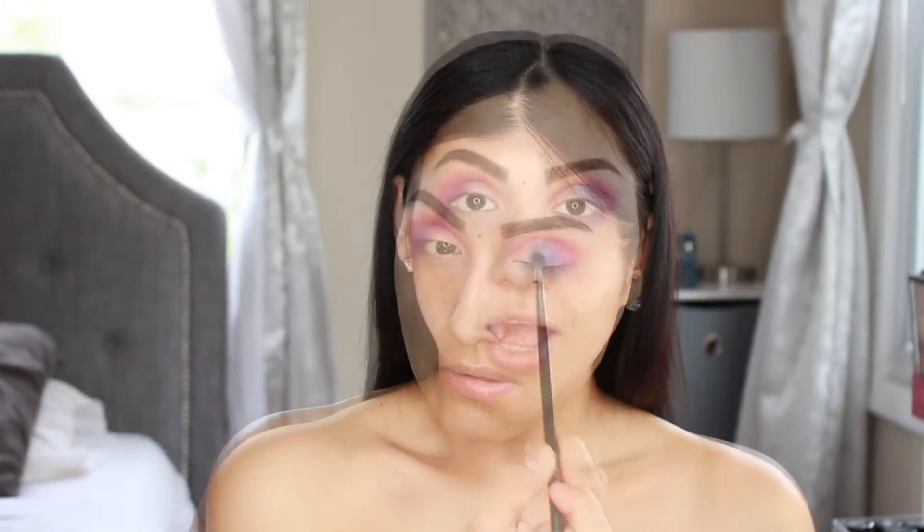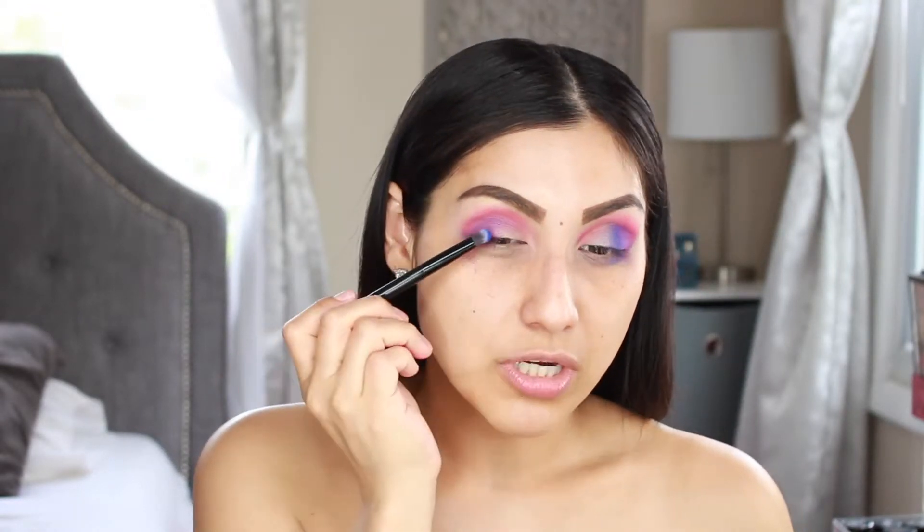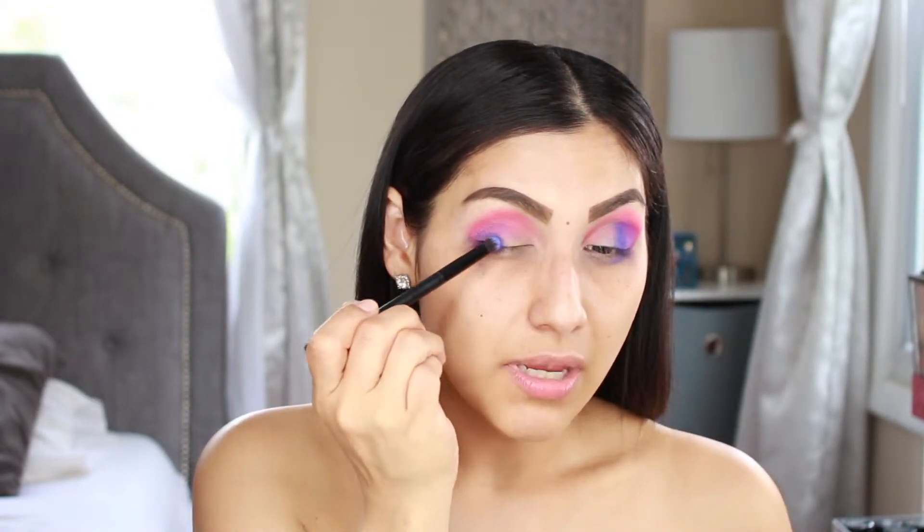That shade Neptune is patchy — actually very patchy. I'm going to grab my Anastasia Beverly Hills brush and see if that works better with this shade, then blend it out. Going back into Cosmic to fix it up — it looks more blended and less patchy now. I'm applying that same Neptune shade on the outer corner of the other eye as well.